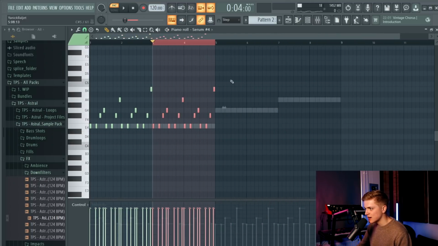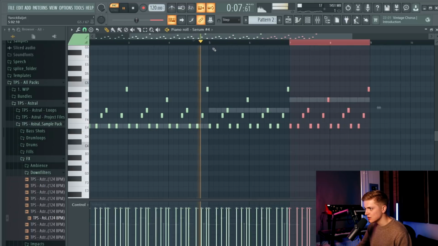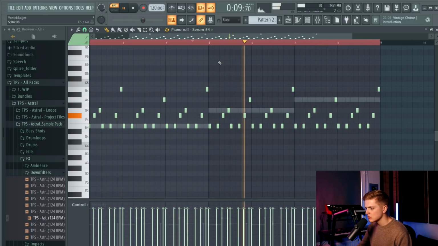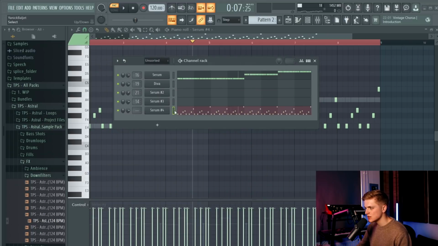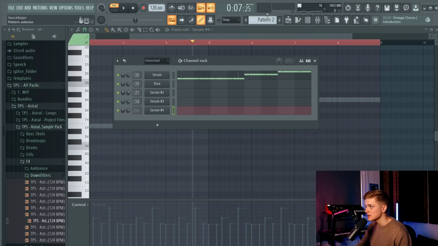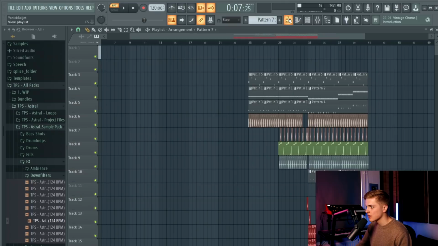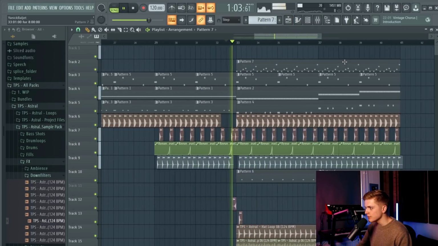Let me see how that sounds on these notes. That could work really well, and we can also use this in the buildup, I guess. So let's go for it and put it here.